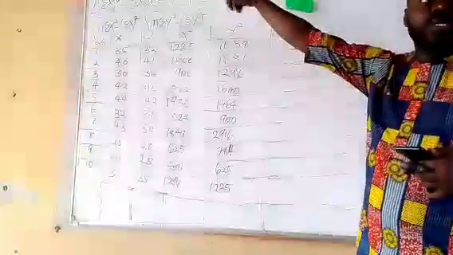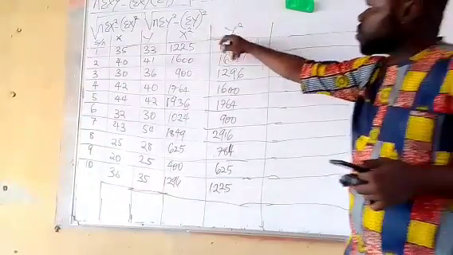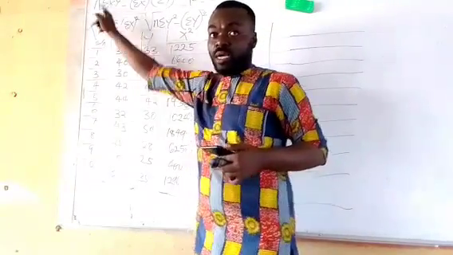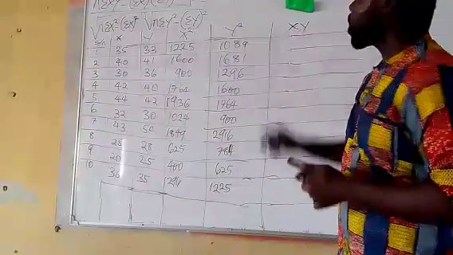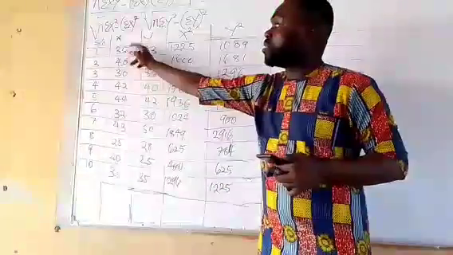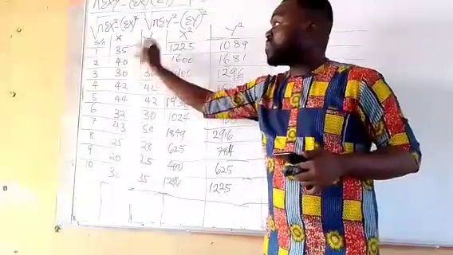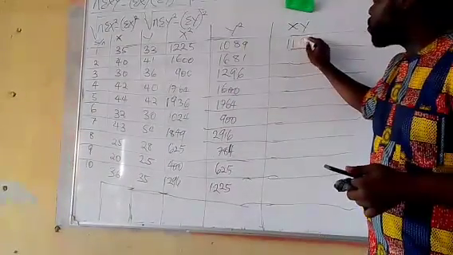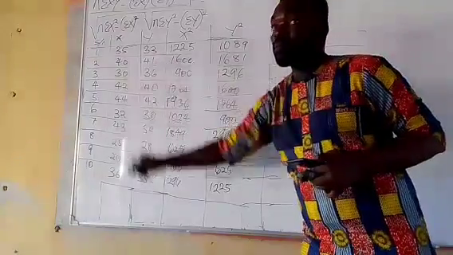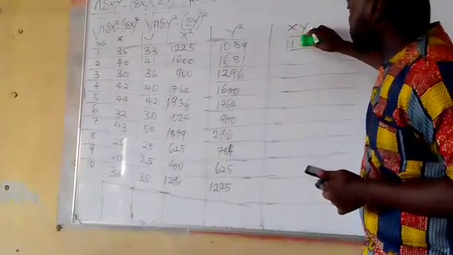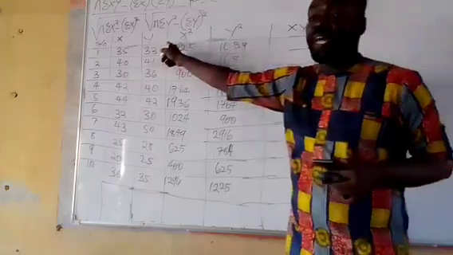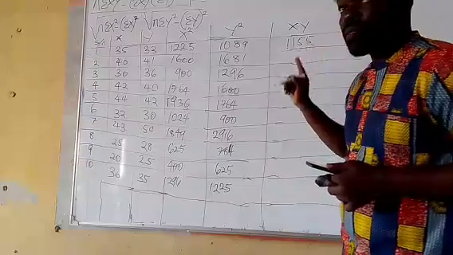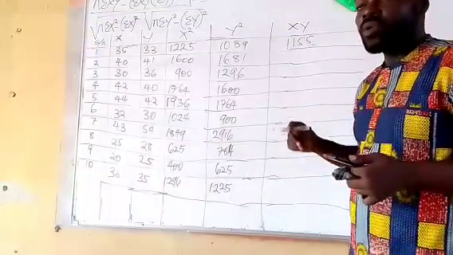Watch the formula. Tell us the next one. Summation. Which one did you do? See now, we are going for xy. There must be an xy. So that is what we want to do now. What does xy mean? This times this. So 35 times 33 is 1155. Please, any error affects everything. Be conscious.